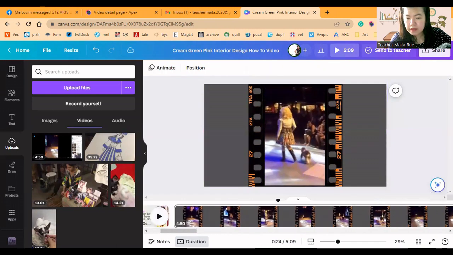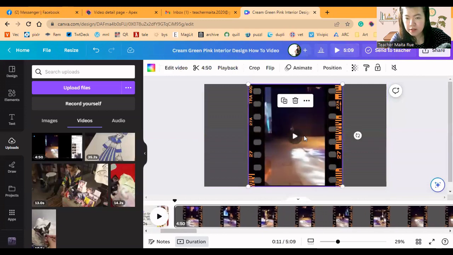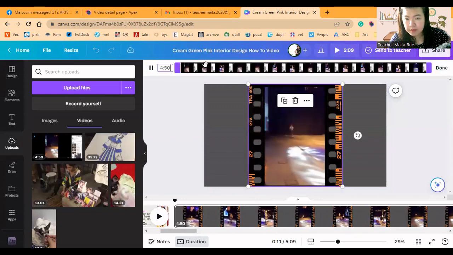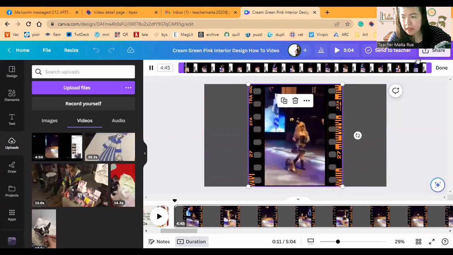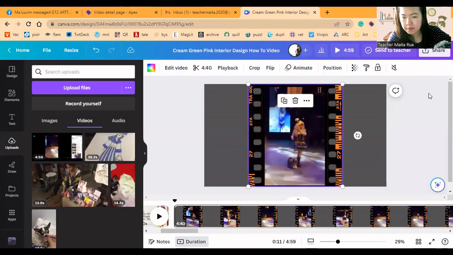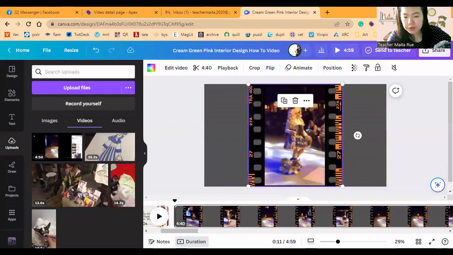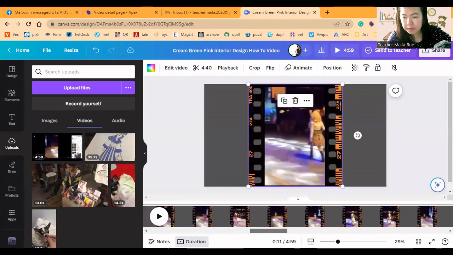All right, pause. There are some parts to this that I don't like, so I'm going to go back to the beginning here. And then I can do crop. So when I do crop, oh, sorry, not crop. What's this? This one, the snip tool. So I can, here we go. Start straight here with Vanessa. And then at the end, I know there are some parts here that I don't want. Like when she goes, I wanted to cut there and done. So I snipped off a few seconds from it. So now it's like under 5 minutes, but that's okay.